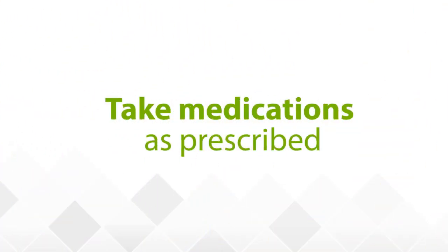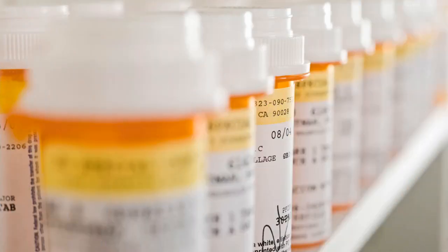Next, I will talk about taking medications as prescribed. One of the most common causes of people having lupus flares is simply from not taking their medicines regularly. Numerous research studies show that around 50% of all lupus patients do not take their medications such as Plaquenil and vitamin D regularly, and these same people are much more likely to have ongoing disease activity. There are many potential reasons for this, ranging from being too expensive, not tolerating them, or not understanding why they are important.